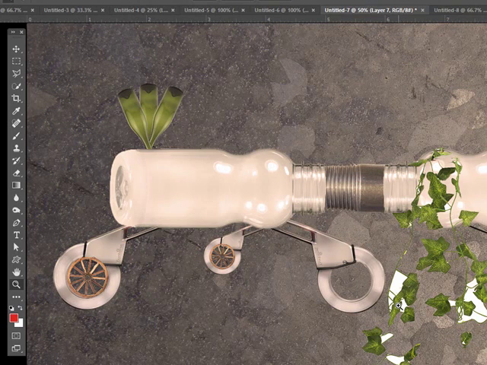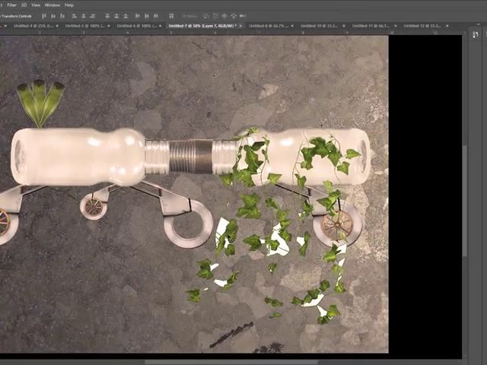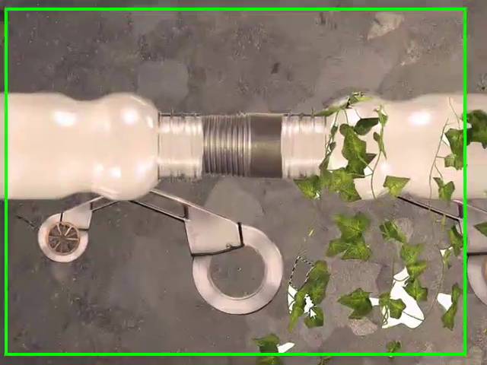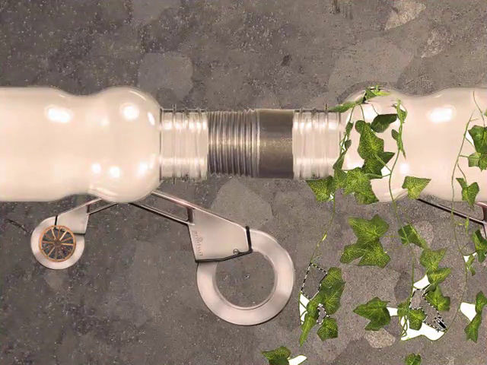So what I need to do is click on to get that layer active. That's my layer 6. And it would be really nice if I was labeling my layers. So I'll call this Ivy. And I need to go and continue deselecting that white, and just do that in small steps until it's all deselected.